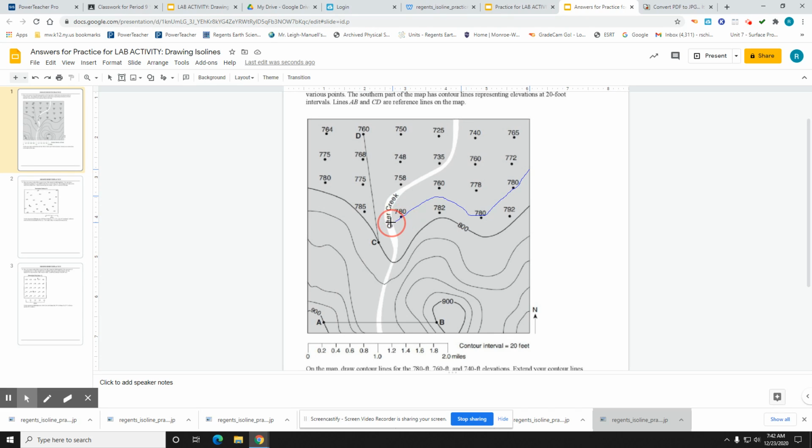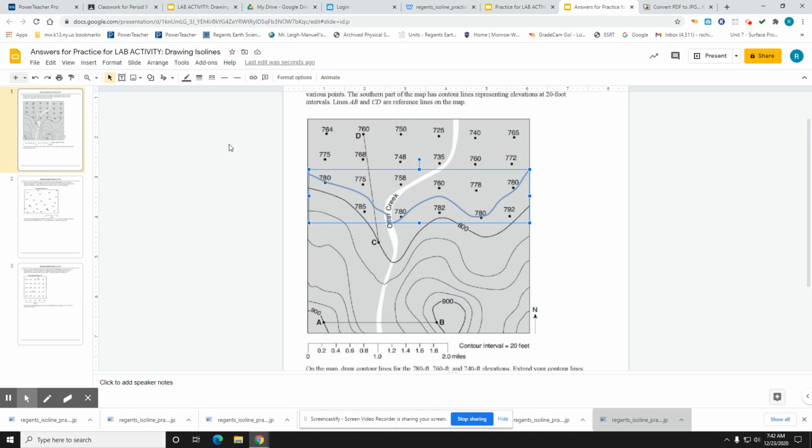Now I'm going to cross the stream here, and as I cross the stream, I'm looking for another place for 780s. That would be right there, and that would take me to this position. Now you'll notice that when I cross the stream, my contour line ended up pointing in the direction the other ones are, indicating that this stream is flowing to the north. Contour lines always bend and point upstream.